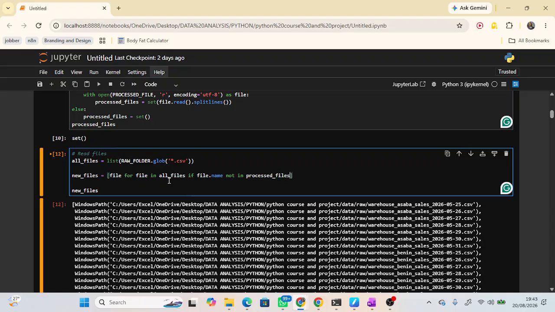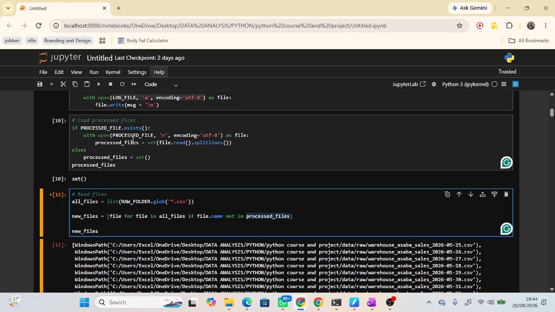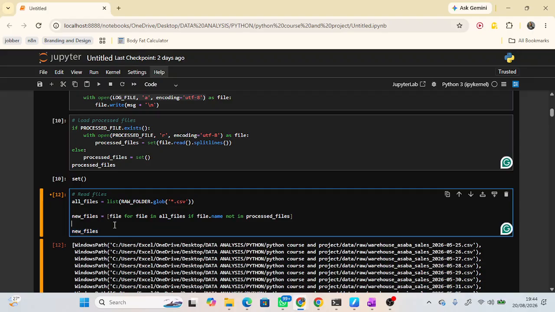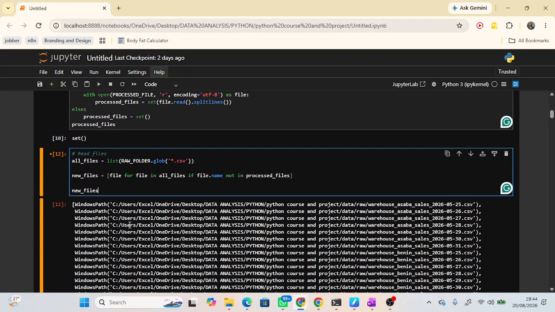So basically what this does is that it's going to go through all the files here and check if that file is not in this one that we just checked, then add it to my new files. That's basically what we are going to do. I'm going to leave this over here so that when I run this a second time, you see the difference.